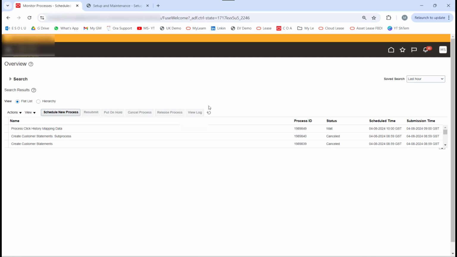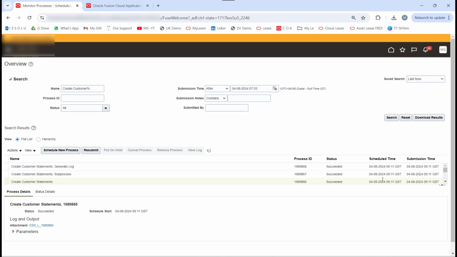Submit. Okay, and refresh. Let's wait. Status is wait. I think there is another sub process that must be running and completed successfully, and this one also must be completed. In case the status is error or warning, you have to check the full setup steps one more time and try again. Finally it succeeded. It takes a long time because this is a demo test. Statement is succeeded, sub process also succeeded.